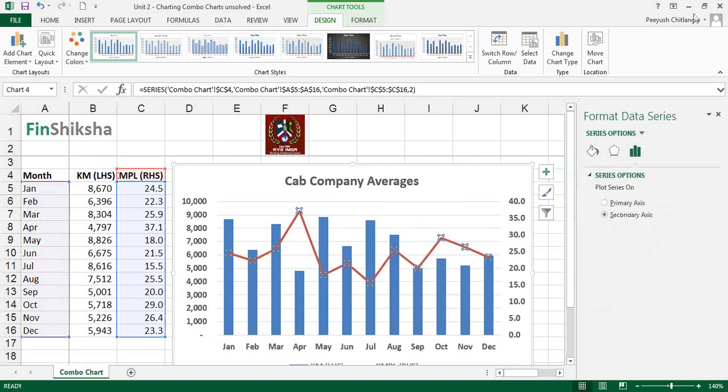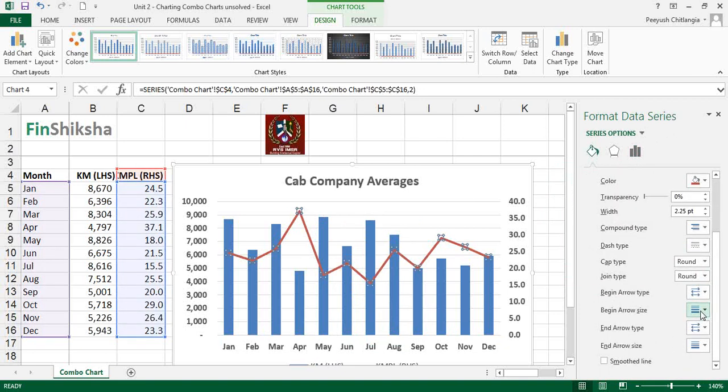So you can format the data series. You can go to the series options and go down, and right below this, if you don't like these lines abruptly turning up and down, you could convert it to a smooth line, and it looks much more aesthetic in terms of how the change happens across the various data points.